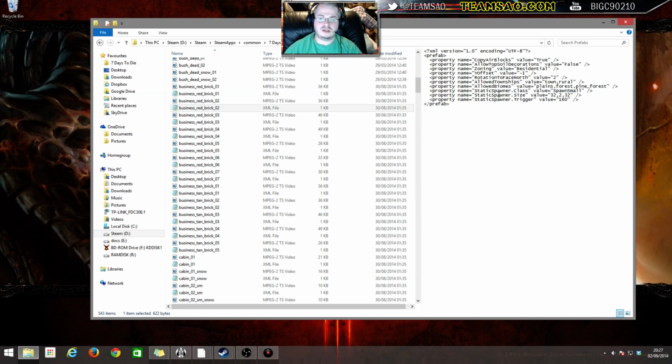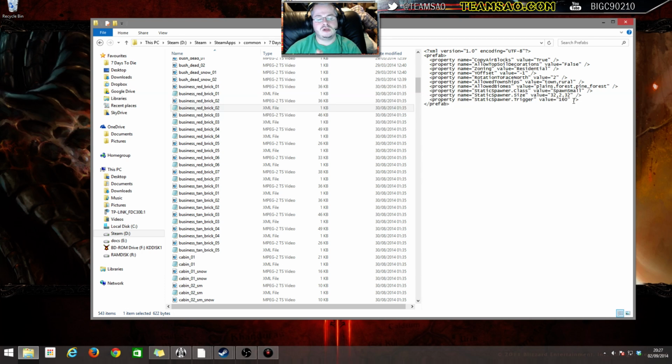Now, this next one, static spawner.size, is the area of land on which the horde will spawn. And static spawner.trigger is kind of like, if you imagine the horde spawns here, this value of 160 is kind of like an invisible, I believe it was called on the forums, invisible tripwire, of which when you enter that tripwire, the zombies start spawning in.